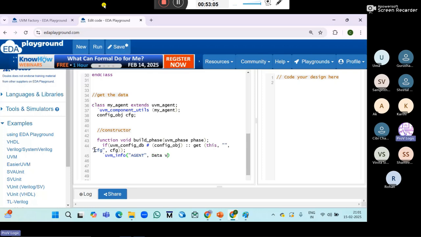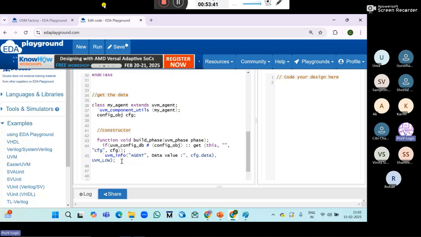Data value should be printed, so you need to pass CFG dot data, and also some verbosity levels. Verbosity levels we will discuss in the next session, whether UVM high, low, medium, like that, the priority. If this condition is passed, you will get the info statement, else you will get the fatal error.